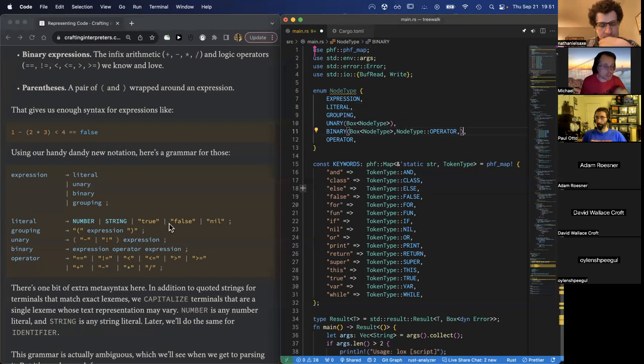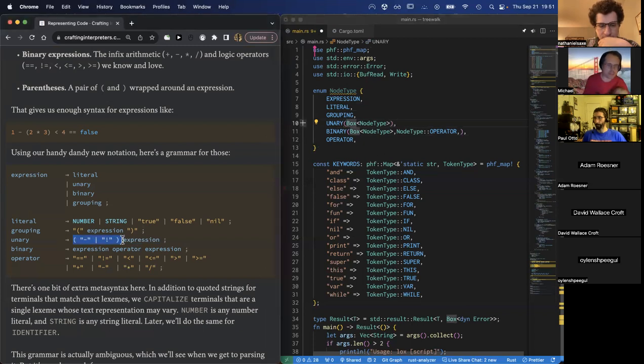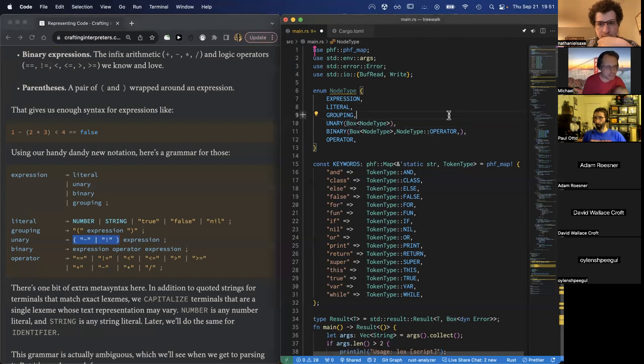So the second field in the unary branch is a box of the node type, but the first field needs to be either minus or exclamation mark. I would say the second field needs to be box expression, where expression is a separate enum.